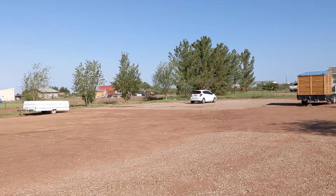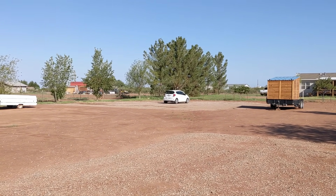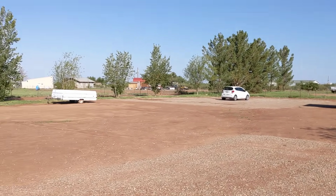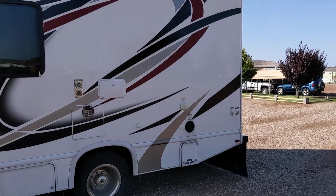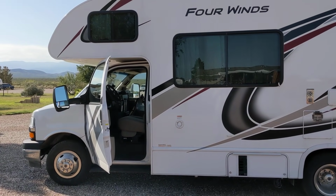This is Rusty 78609, and see where Sparky is there, that little white car? That's where my Class C RV was, but I just pulled it off over here. I'm fixing to go on a day trip. How about that? I can do that.